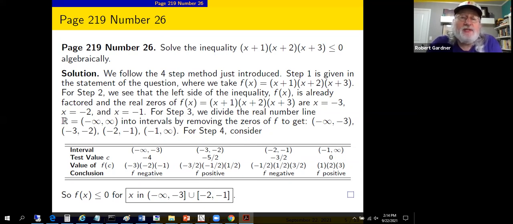So doing this algebraically, this example makes it appear computationally fairly easy. Granted, this one was a little bit easier because the factoring was already done for you. If you can do the factoring, then it becomes very mechanical. And you simply go through and choose positives and negatives and answer the corresponding inequality.